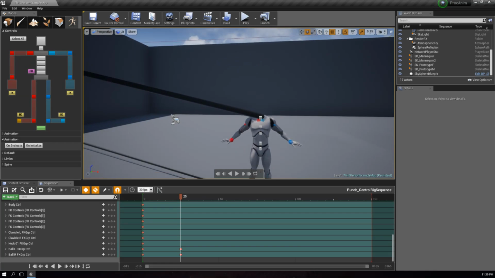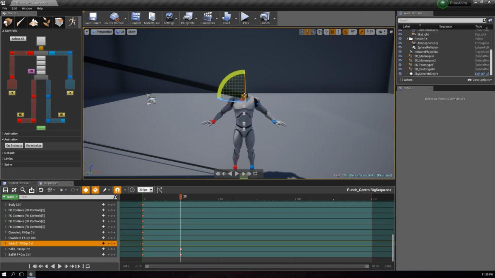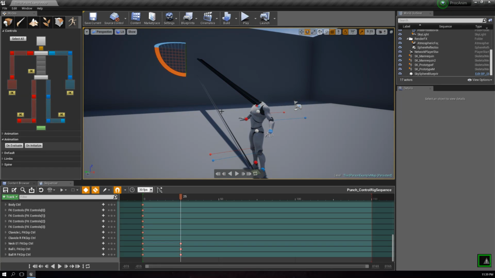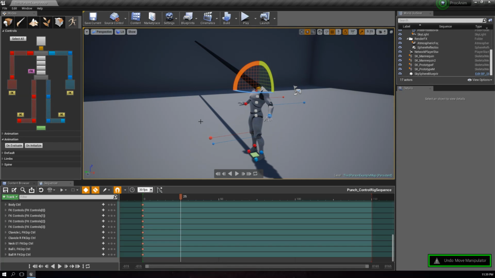Because, as you can see, that head was a box, but these parts don't. Oh, they do. Oh, I wonder if it's because of FK. Let's see if that actually changes anything. I don't think it will, because these are IK as well, so potentially won't even matter. There we go. Okay.